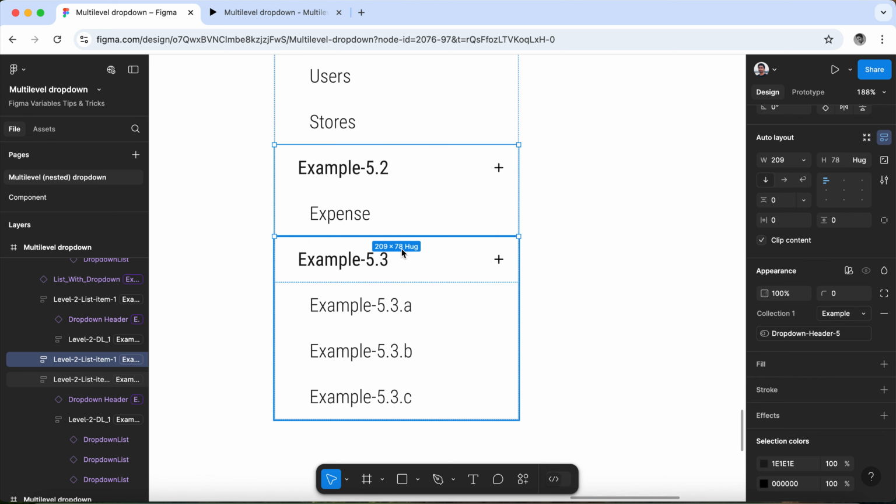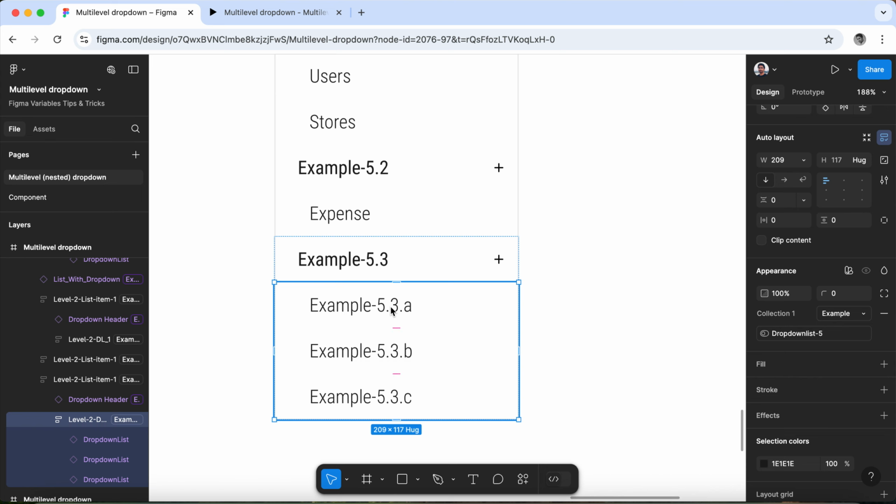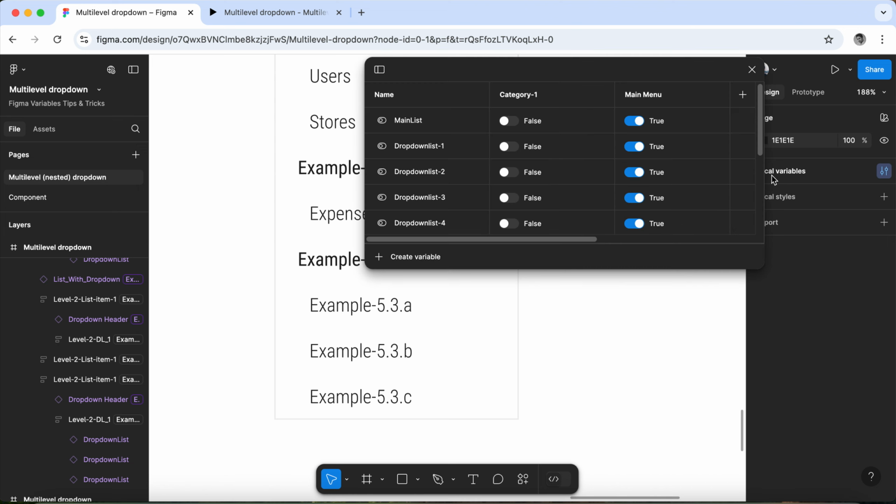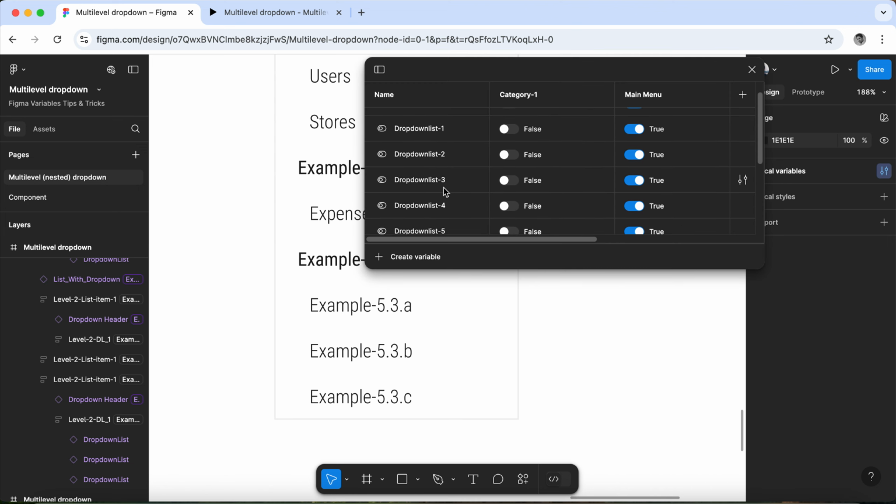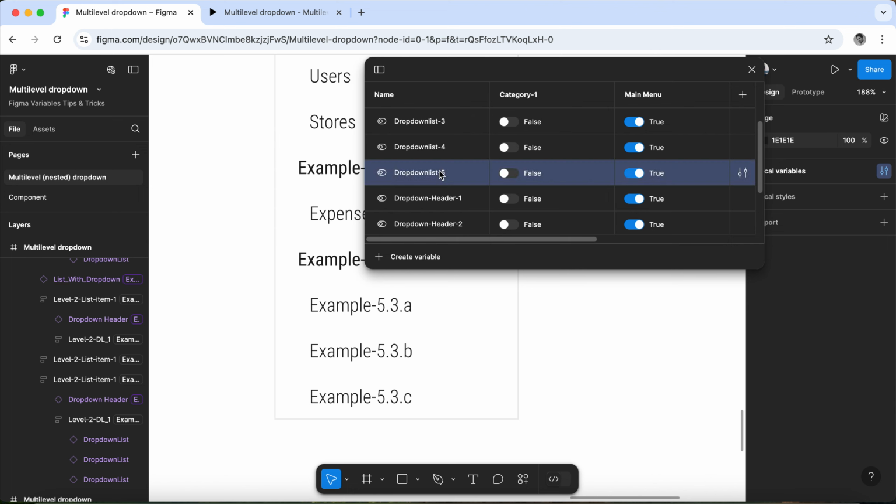So we need to create one more variable, which we'll call dropdown header 6, and here we need to create a dropdown list again, which we'll call dropdown list 6, and the interaction will be the same, we just need to update it. So for that, we'll come to the local variable, and here is the dropdown list.